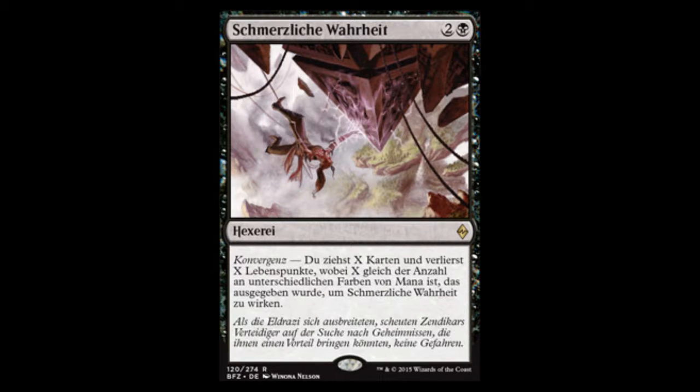So you know that age-old saying, that the truth hurts? Well, our first card today is a literal card version of that saying, Painful Truths. Two and a black for a rare sorcery with Converge. Draw X cards and lose X life, where X is the number of colours of mana spent to cast Painful Truths. Quite frankly, I like this card so much, simply for cube playability.